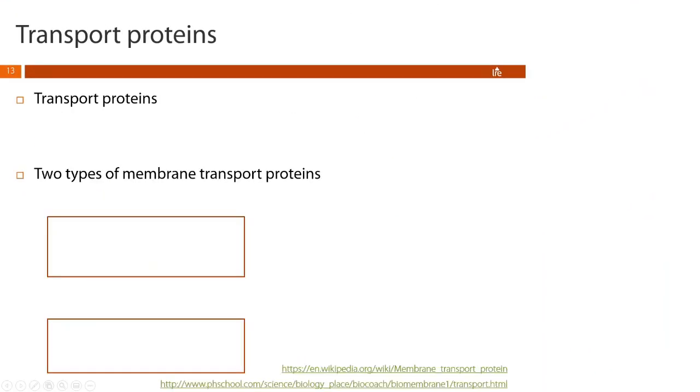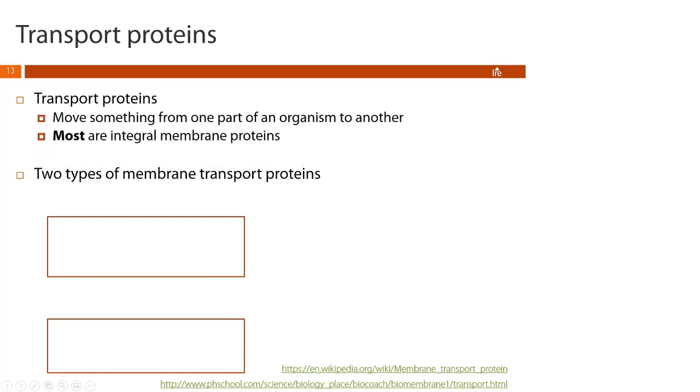Okay, and our next to last class, our last class for this video, because enzymes, as you're going to see, are kind of special, so we're going to give them their own day in the sun. But this next to last class are transport proteins. And this is another protein that you can probably figure out what it does by the name. They are used to transport stuff, to move something from one part of an organism to another.